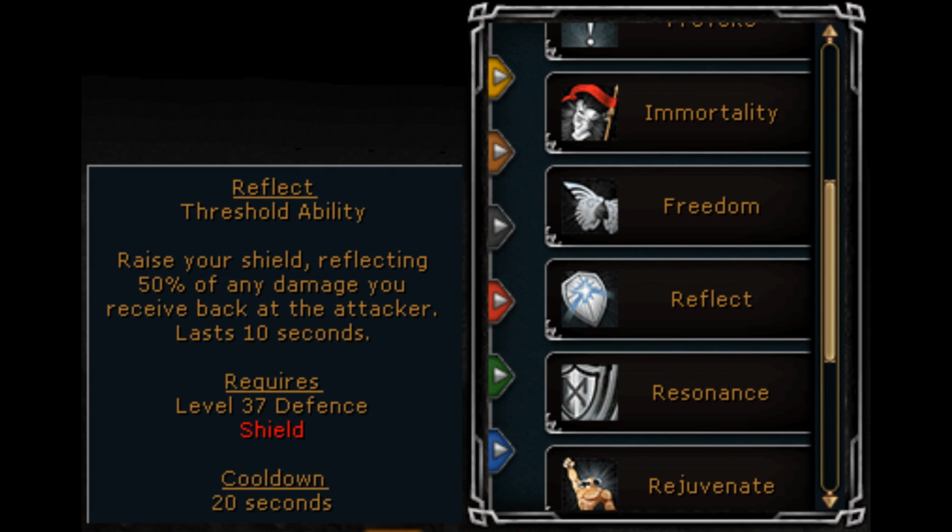Reflect is a threshold ability. Raise your shield, reflecting 50% of any damage you receive back at the attacker, and this lasts for 10 seconds. This requires level 37 defense and a shield. The cooldown period for this one is 20 seconds.